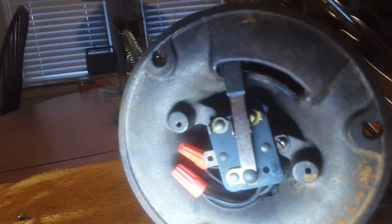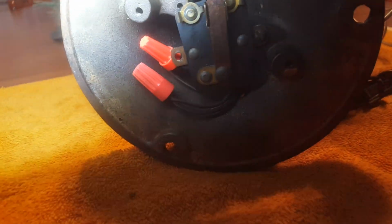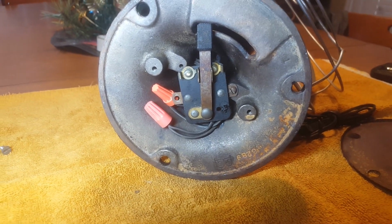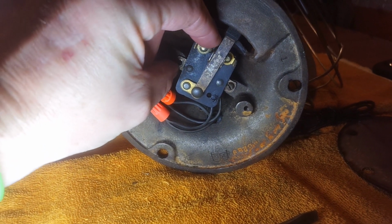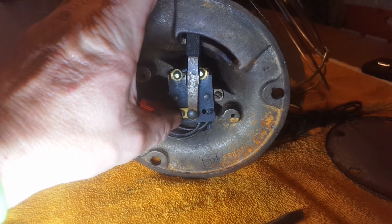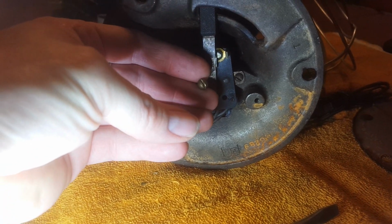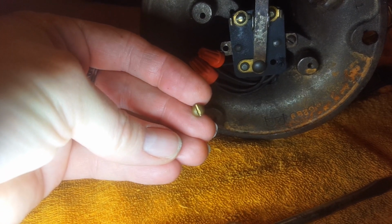Okay, well, okay, so this fan does not have a transformer on it. I was wrong about that. So they did use wire nuts on it. Sorry about that. So here's our switch. So oh, okay, I see. The problem with the switch is that the screw's missing. Yeah, so it just needs another appropriate screw right there. Matter of fact, I don't know, you tell me, you think they took that screw out and used it in? Nah, this one's a little bit large. That's a brass screw too, I think. Sure is. How about that?